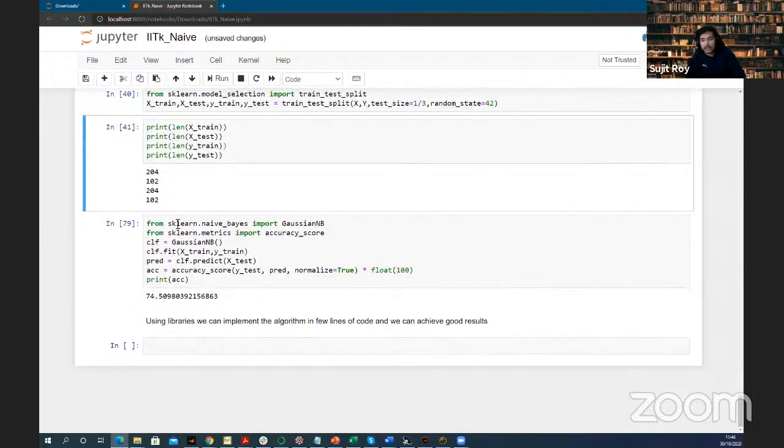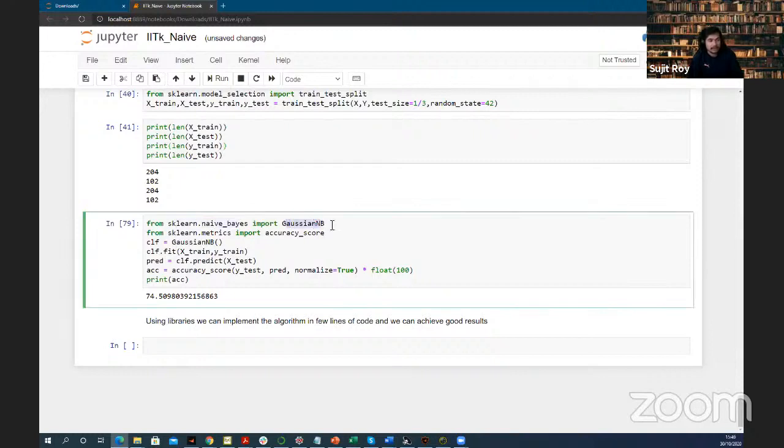Now I don't need to do any of the mathematical operations that we used before. So what steps I performed is I have split my data set into different parts, which are the training set and test set, and I'm trying to fit a function over it to predict what my possible accuracy is. So from sklearn.naive_bayes we import GaussianNB. So we are importing that. And from sklearn.metrics, we are importing the accuracy score. So we are designing a classifier here by calling the Gaussian naive Bayes.